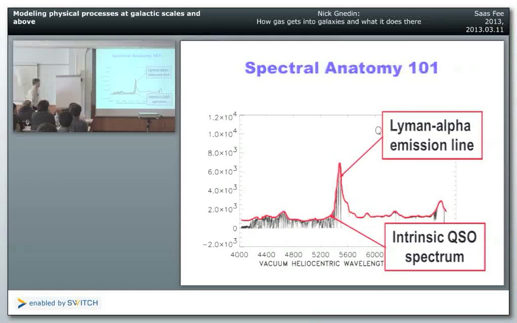So if we now look at the anatomy, again, this is Lyman alpha of the photon. This is a signpost, a signature of the quasar. Right? Every quasar that sends light into space puts its signature on the light in terms of this Lyman alpha line. So the red line is actually what the quasar emits. It's called its intrinsic spectrum. Right? This is radiation that actually leaves the accretion disk around the central black hole from which the light goes out. So everything which is the difference between black, the spectrum we observe here on Earth, and the red line is the light which was absorbed on the way from the quasar toward us.